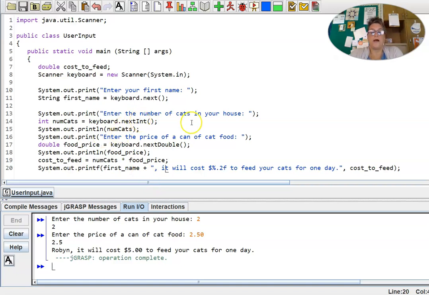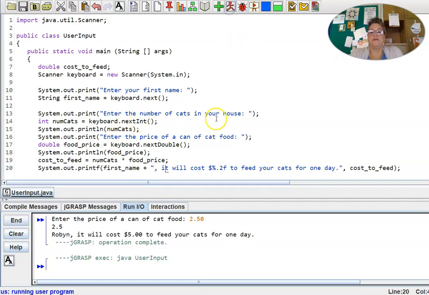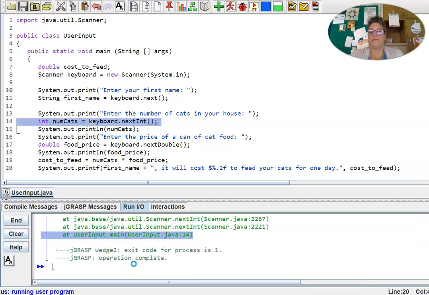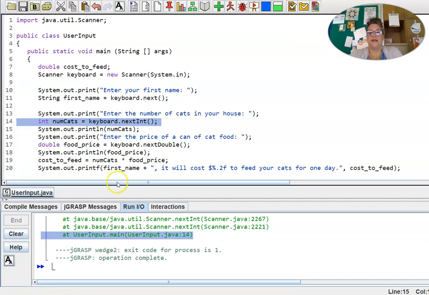Okay, now what will happen if I run, and maybe I didn't notice enter your first name, and I just typed in my entire name. Okay, notice that it throws an error when the user does that because we were anticipating with the keyword next just one string, right?